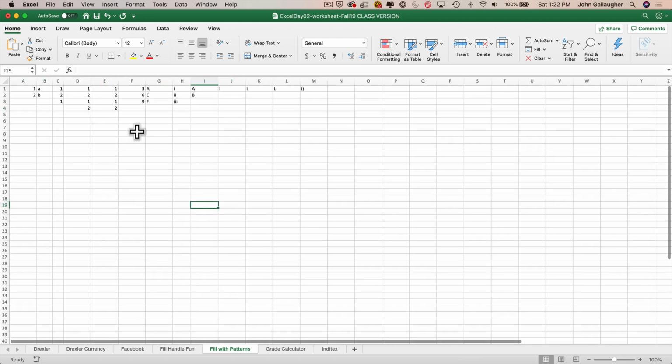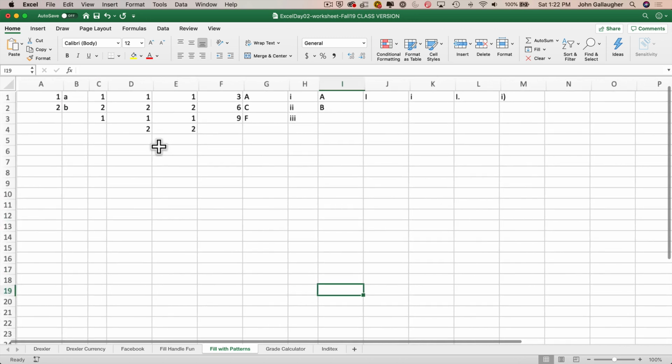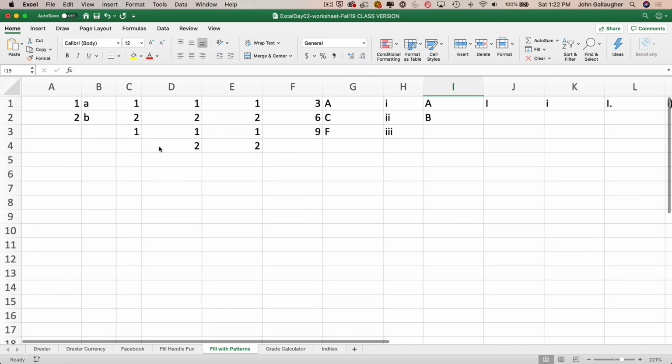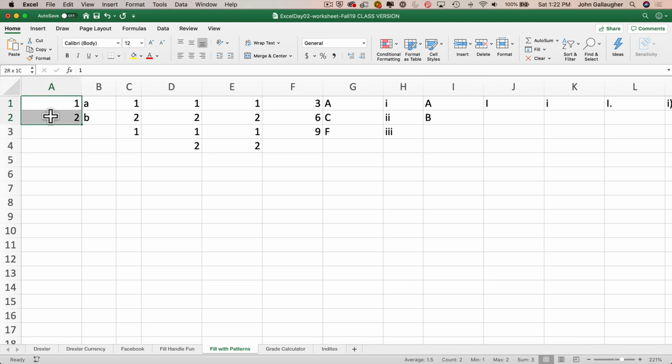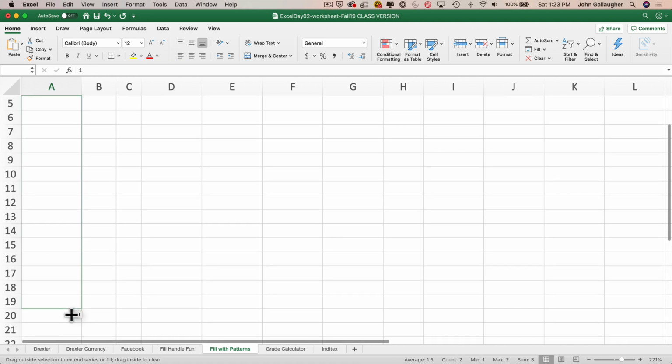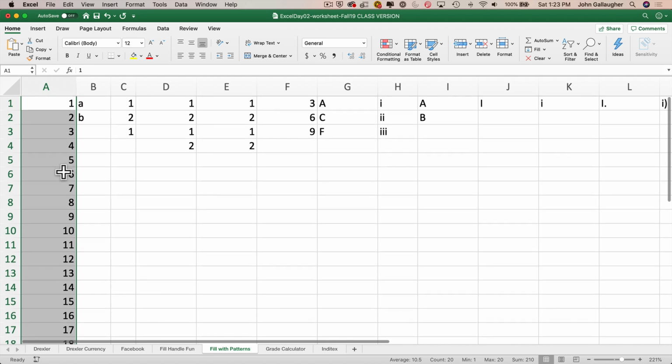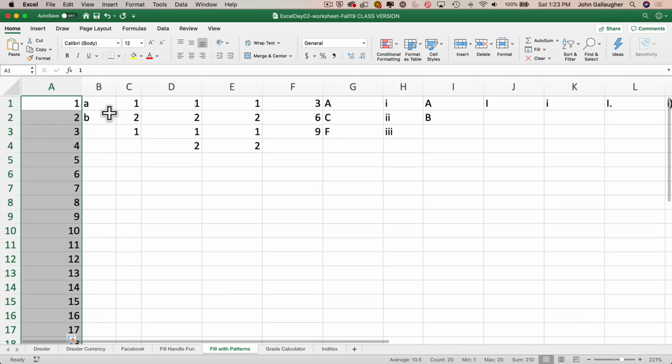And we're going to take a look at the kind of patterns that are created when we don't get the patterns that we expect, and then how we might be able to work around and get the patterns that we want. I'm going to highlight cells A1 and A2 here. Now I can see that I've got a numeric pattern here, so I go from 1 to 2. Let's see if Excel picks this up. So I'm going to move my cursor to the fill handle here in the lower right hand corner, and then I'm going to drag down to about 20 and let go, and sure enough it increments this by 1. So that's looking great.